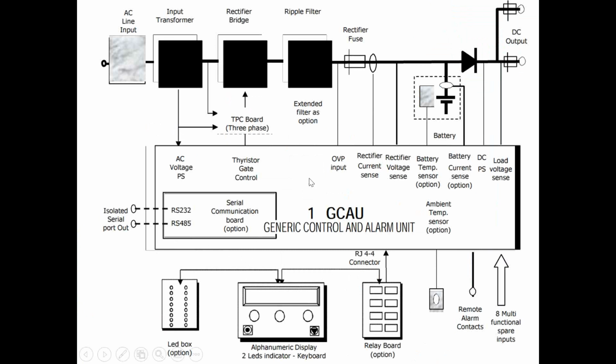Takeaway from this slide would also be this related to AEG rectifiers, and that's the GCAU board. This board is, for lack of a better term, the motherboard or the main board of the system. There are other alarm boards and circuitry involved within the system itself, and I'll show you that. But this is really where a lot of monitoring is done, communication interface is done.